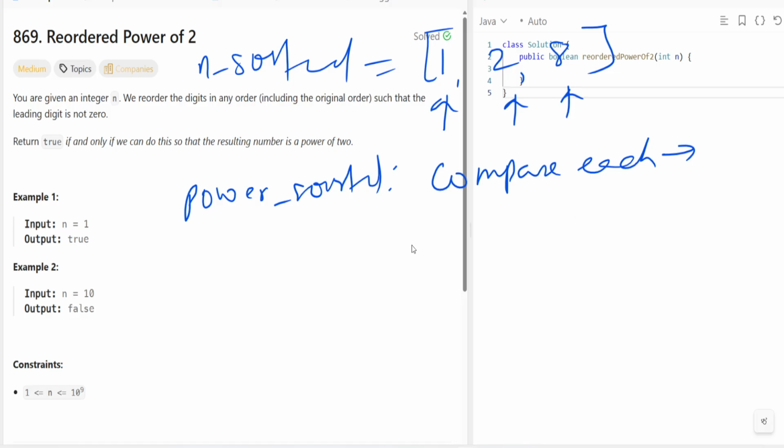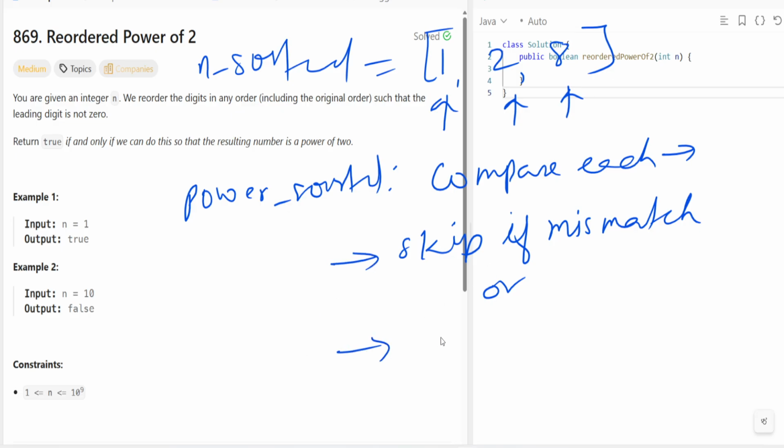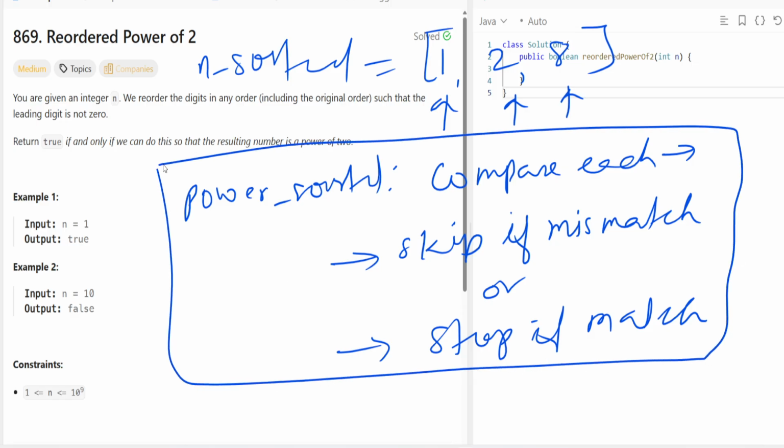We can either skip or stop if there is a mismatch. This is what we need to do, and this is called the pointer moving digit by digit, comparing.